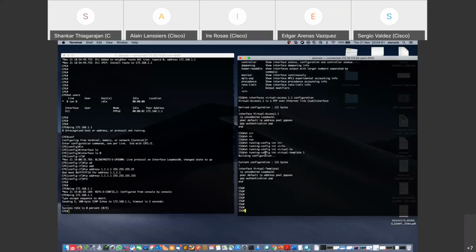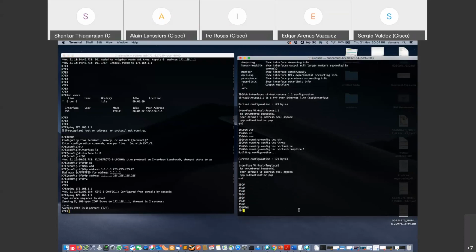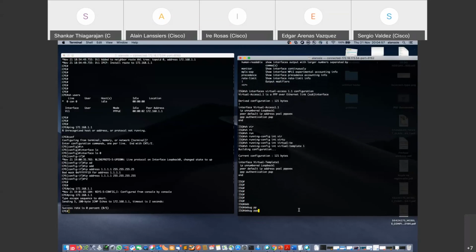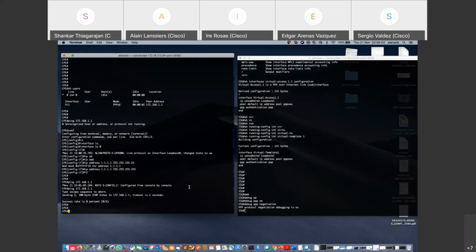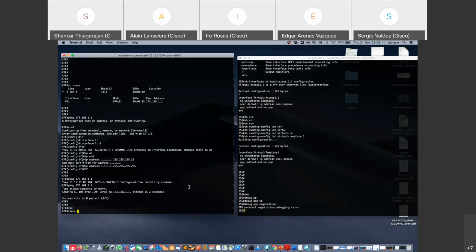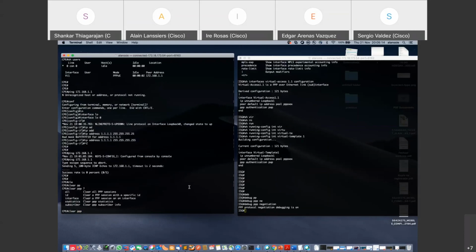So right now, I should be okay to actually do a PPPoE connection with this. Let's see here, I will clear the PPP. You can do clear PPPoE session. I think there is even a clear PPP session.